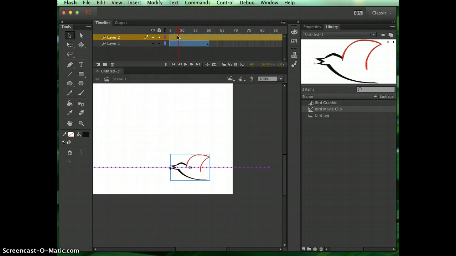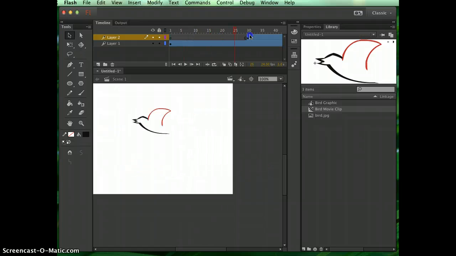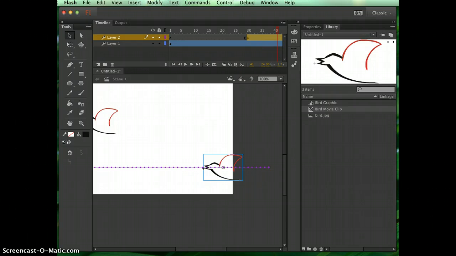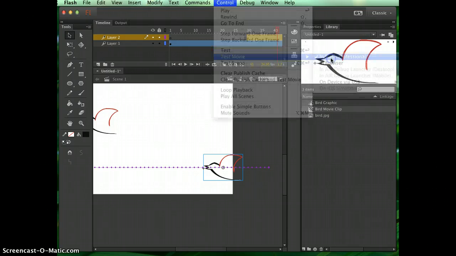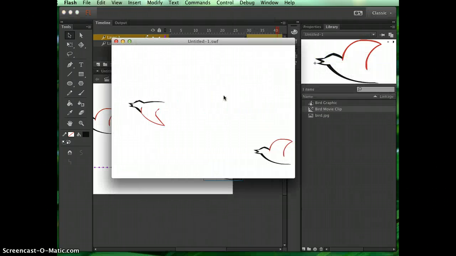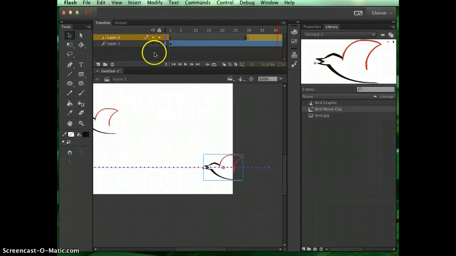You will note, and I'm going to zoom in so you can see this, that when you move the movie clip across, it only shows the first frame of the movie clip. So when you're just practicing with your playhead here, you're not going to see that animation happen. Don't worry. When you go to test your movie, you should see two little guys moving across. Okay, so let's see here.